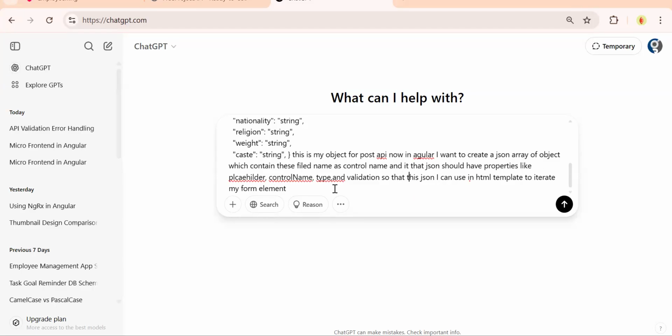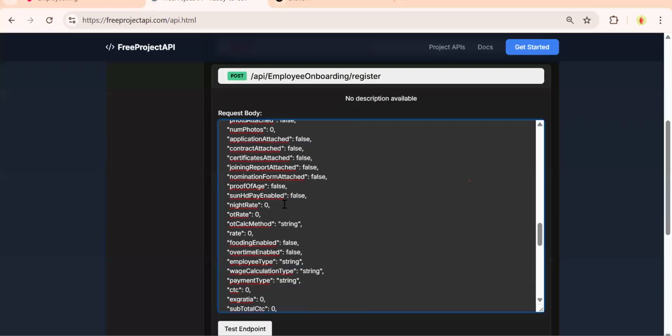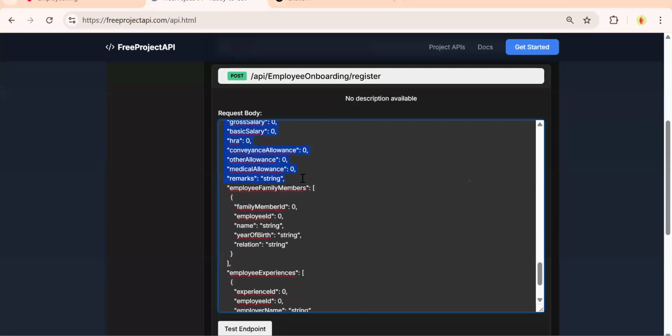We mentioned reactive form, right? In the reactive form element. We need to provide the whole JSON, then only it will give us the proper result. Again, the same thing we have to provide again.